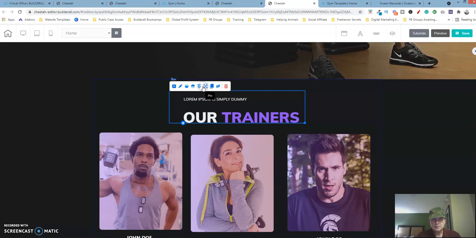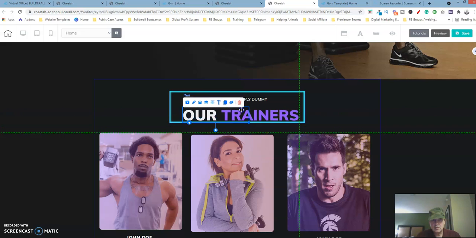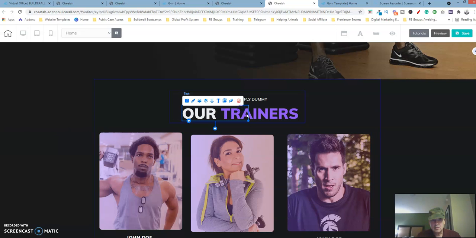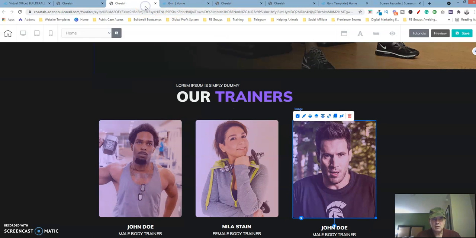Okay. Now these elements within this box element are going to be centered within that box element. Let's straighten this out. Let's do that. And then, there we go. Let's see how it looks.